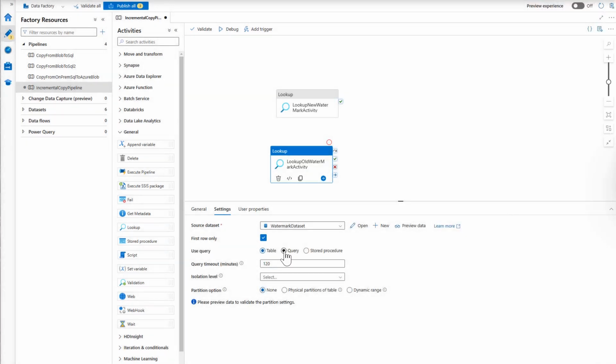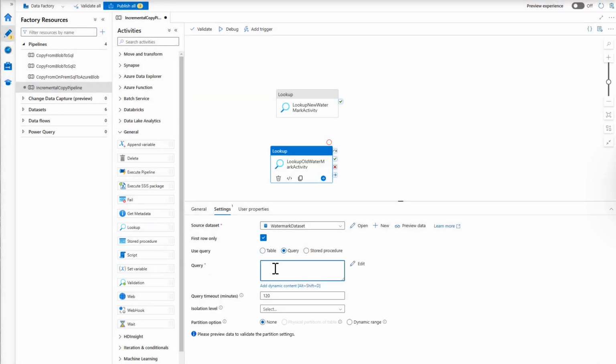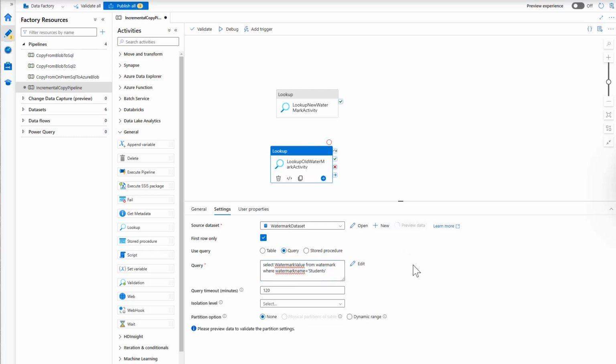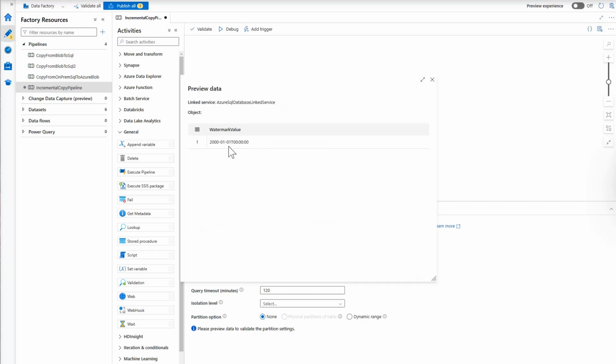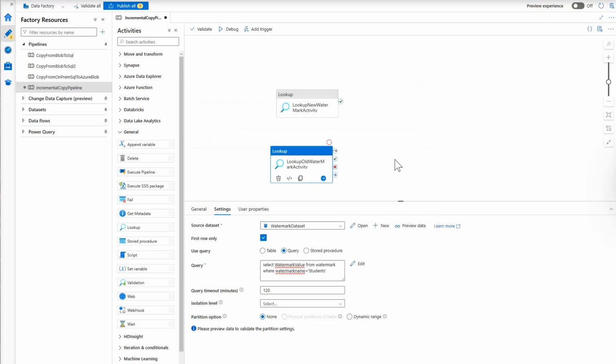Click on OK. We choose query here and we put this query. We select the watermark value from the watermark table and our condition is watermark name should be students. So if we just preview data, we see that 1st of Jan 2000 is coming up as a result. Close this one.